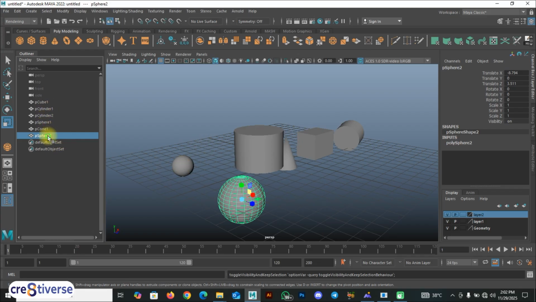To move something up and down, let's say you want to rearrange the hierarchy of your objects in your outliner, you use your middle mouse button, you click, and take note, look at the difference. If you do this, it's going to be inside as though it's a group. So if you want to group, you can move this upward and it's now grouped. You get the point now, right?